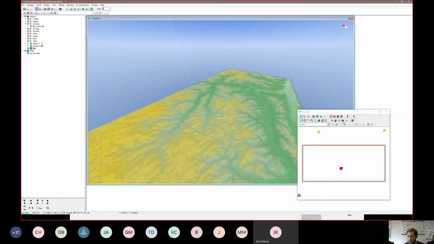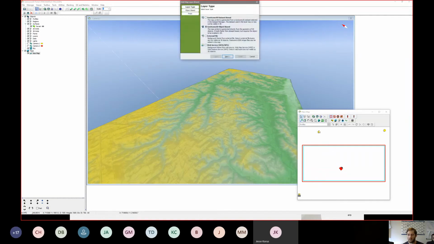Let me also bring it to my map window. So you can see my 2D map is somewhat still empty. So over here you also have an add new layer to this window. The 3D and the 2D map are somewhat connected, but not right ahead, because you have to choose from your objects and choose the terrain here. Then it will be added to the 2D map.